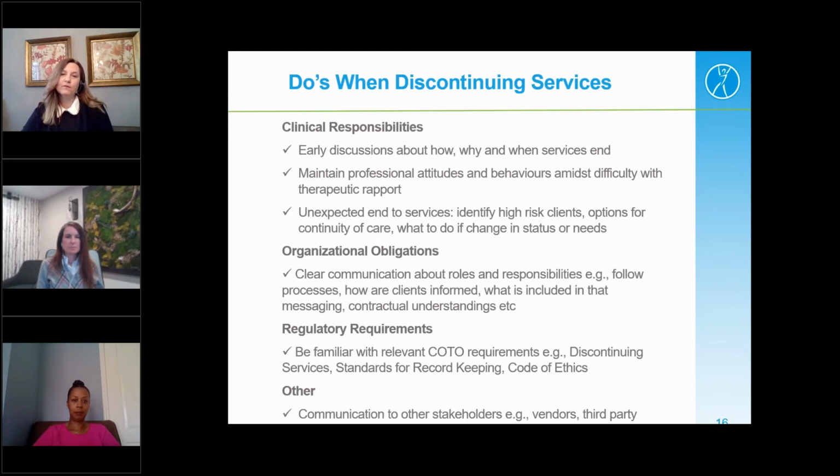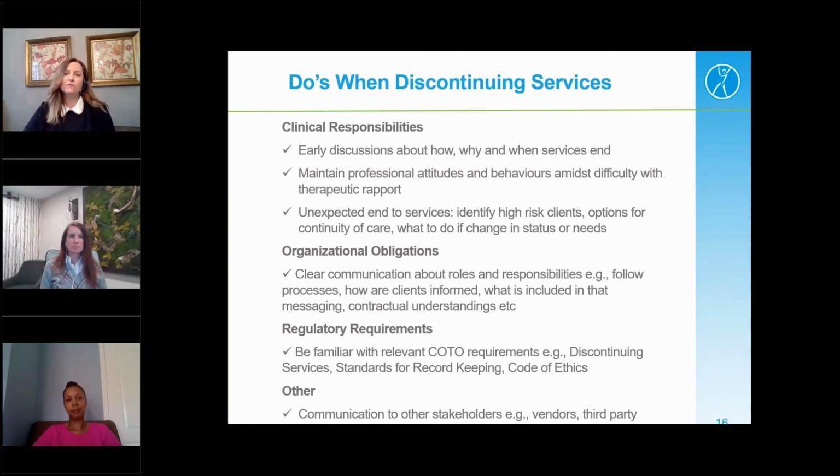And one we know is to the client. Again, we're recommending that OTs have early discussions about how, when, and why services end with clients, and the importance of maintaining professional attitudes and behaviors amidst difficulty with those therapeutic relationships when things become challenging.